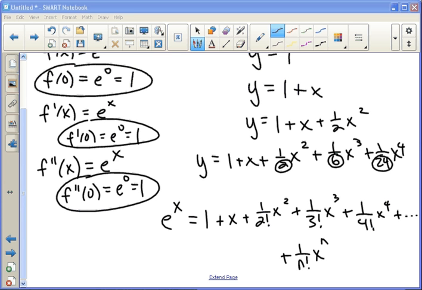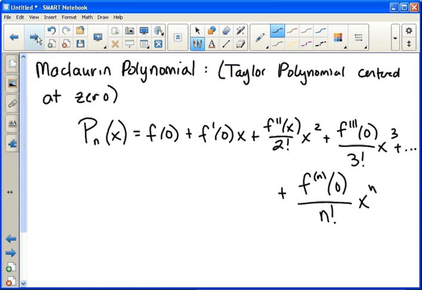So that's where this comes in. Again, we're focusing on the Maclaurin polynomial right now. That's just a Taylor polynomial that's centered at 0. We'll talk later about what happens if we're centered somewhere else. And just to explain again what centered means, we want to at least have one point where we're exactly right. So in this case, we're choosing 0 as that point. We're going to firmly fix that we're going to be correct and right on target at 0, and then the farther away we get from 0, the less accurate we're going to be, but anything at 0 or around 0, we should be pretty good.